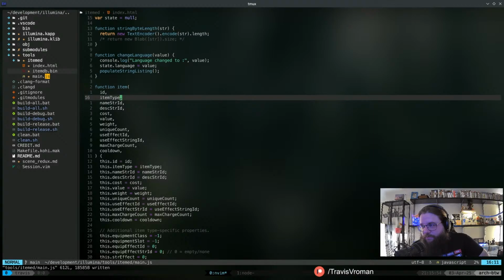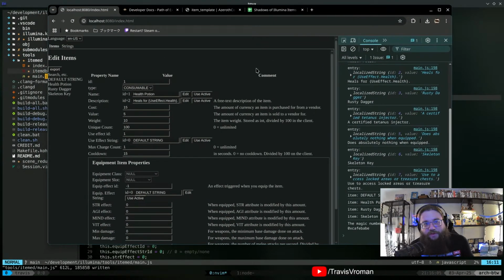For sure. Yeah, so the reason we're doing this is just because it's an external tool that we're not releasing anyways. I just needed to make items, right? So this is a nice quick way for us to do that. Blob.length doesn't do the same. Text encoder is faster. Okay. Yeah, like I said, I hadn't had to do that directly in JavaScript before. The way I've always handled it is the C way of handling it, which I did in the engine itself. So I've never actually had to do it this way. But that's good to know. Thank you. Always learning things. I like it.